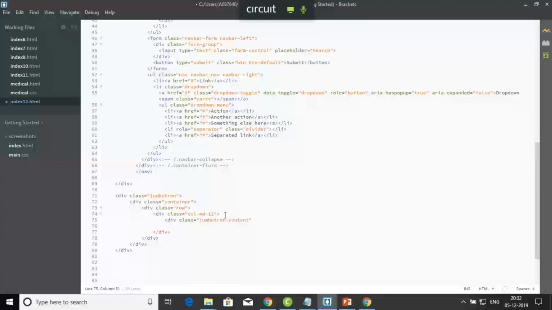I can define a class like this. So what I want inside this content, I want some H1 heading like clean and clear. Okay. Some talking about some topic.